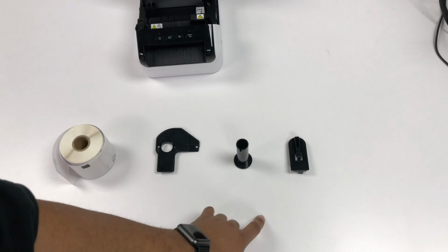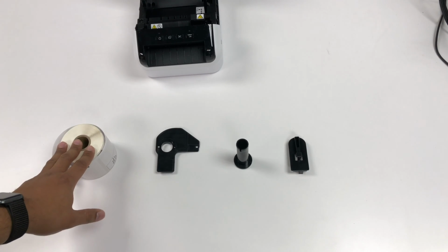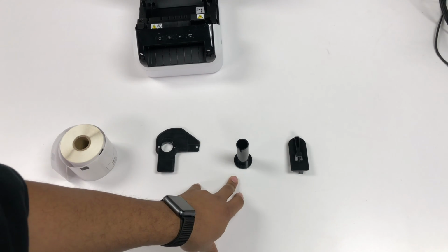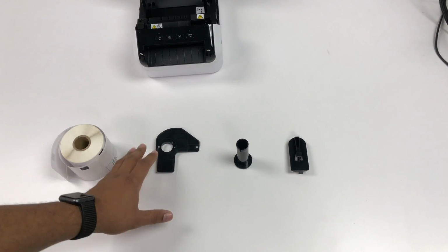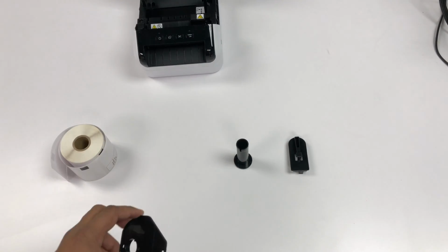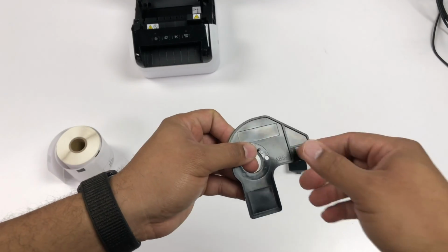All right, in this video I'm going to show you how to assemble the label holder for the 1202 as well as load it. It comes in 3 pieces: the right, the core, and then the left. There is no better name, but in the video that's what I'll refer to it as. First step, pick up the left side.